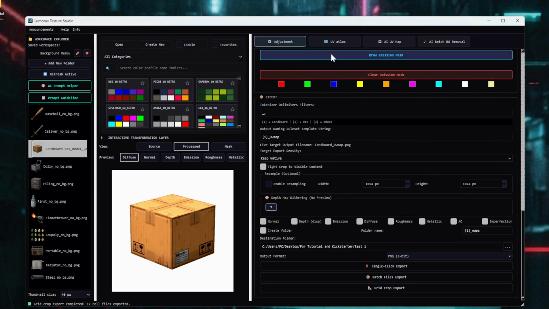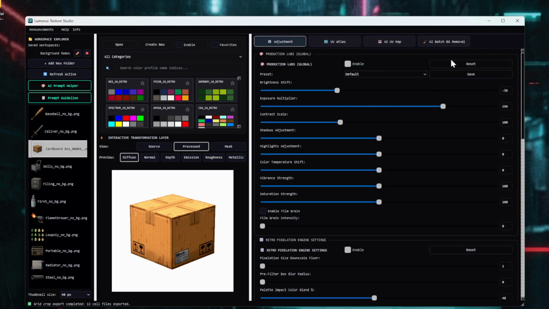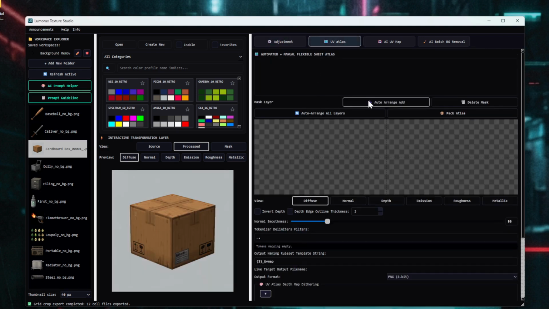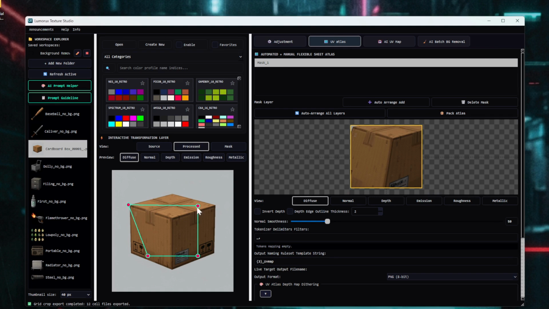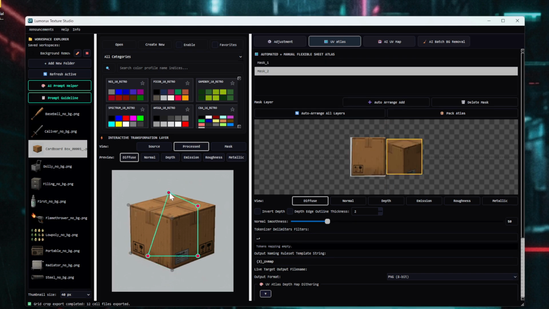And here is a UV map. Let me change it back to reset. And here is the UV mapping matching, and I will do a really quick one for samples.